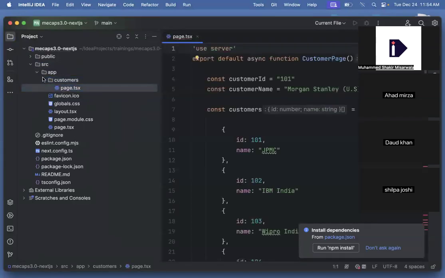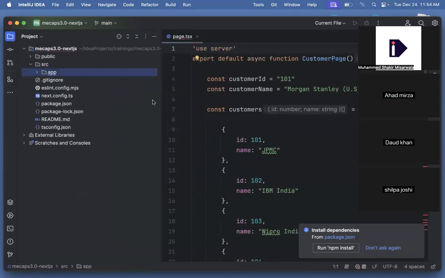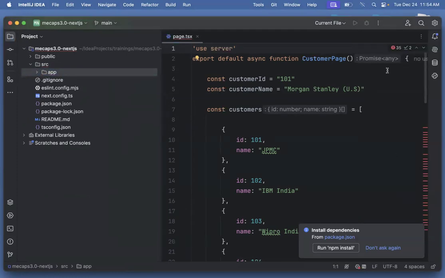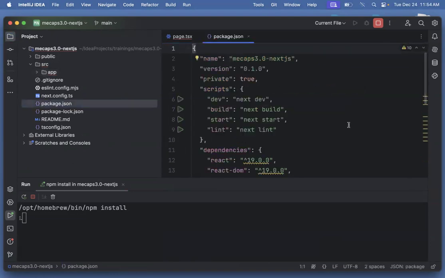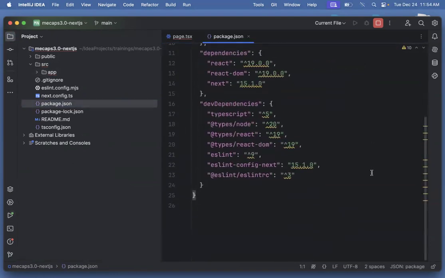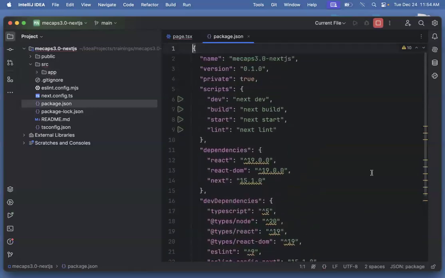And see here, why is this giving an error? Because I have not yet done npm install, isn't it? So here you have package.json, the equivalent of requirements.txt. Package.json will contain all the dependencies. So when I go to package.json, here are the dependencies. Can you see this? Correct? Okay. So we are going to go ahead with this. So all set, right? All fresh?